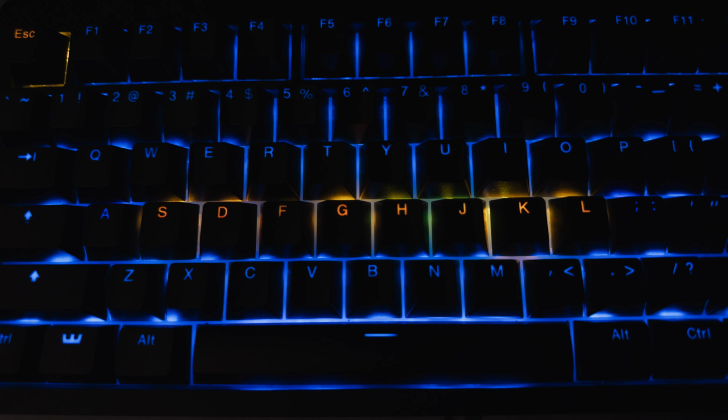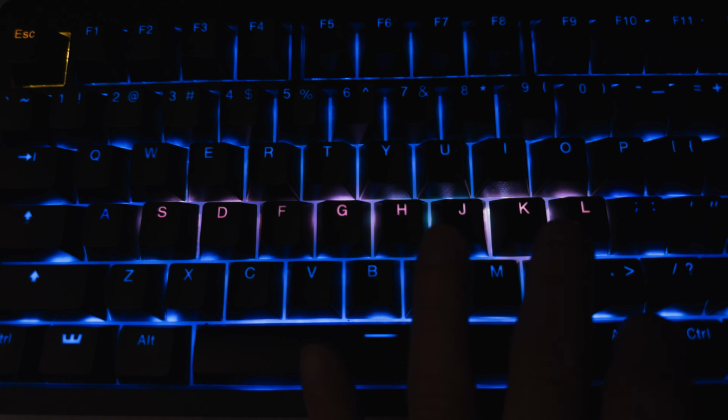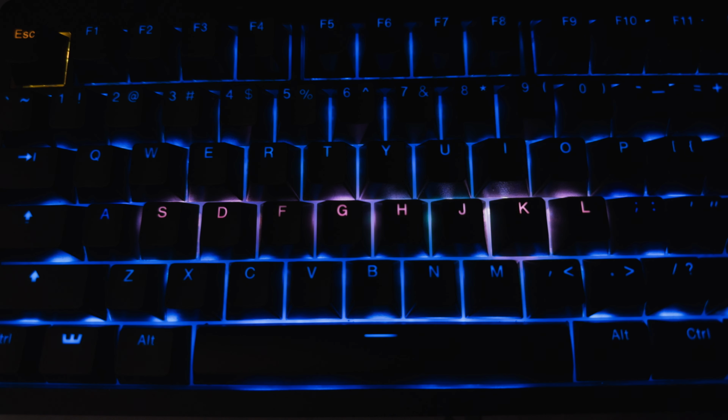So I'm just going to change the colors to white, and you guys will kind of see a little bit more. The color profile might be a little bit different in your guys' eyes or how it shows in the camera, but I did change it to the white light. Now I'm going to also give you guys a switch sound test with one individual key.